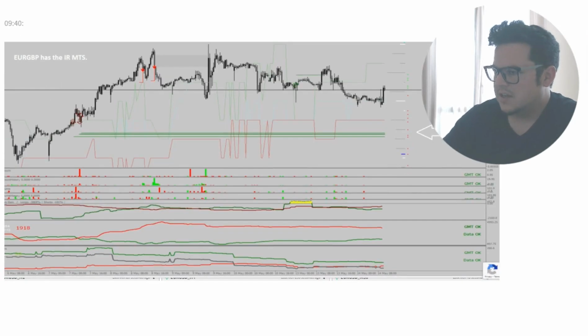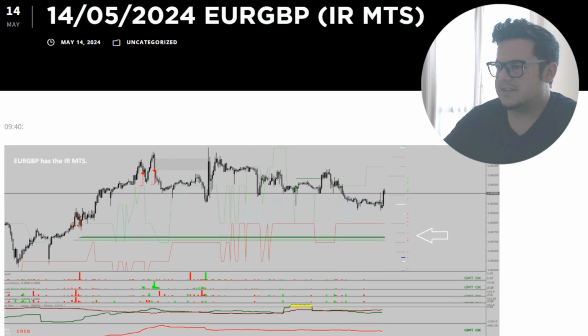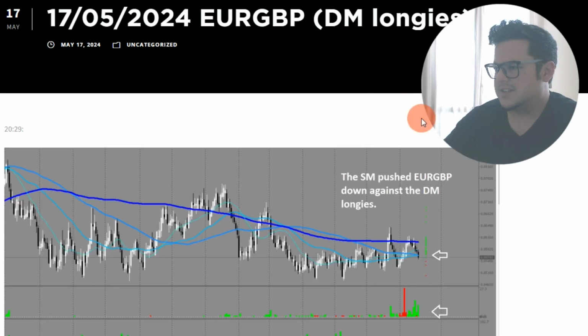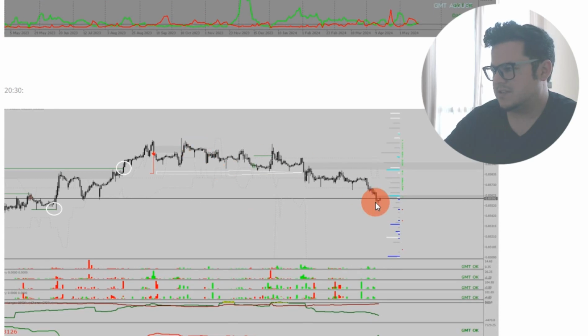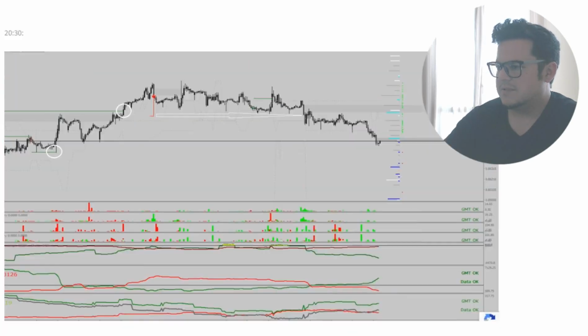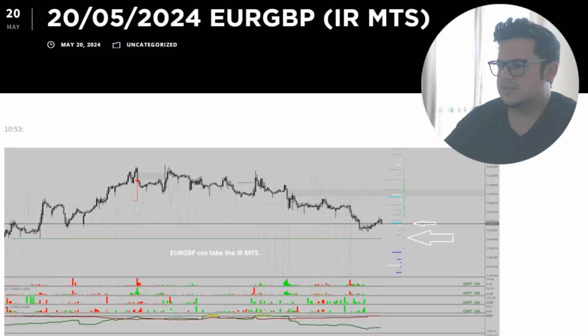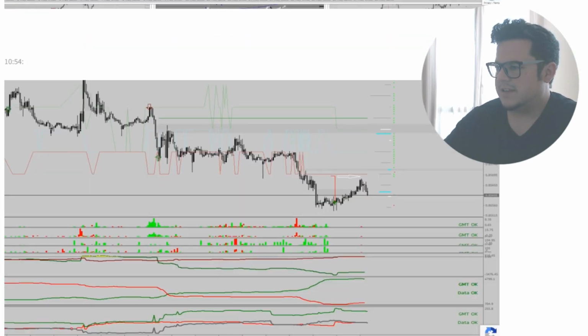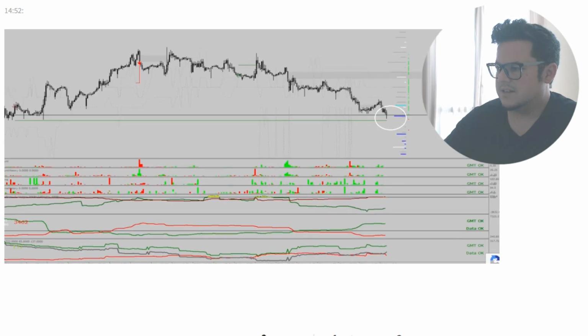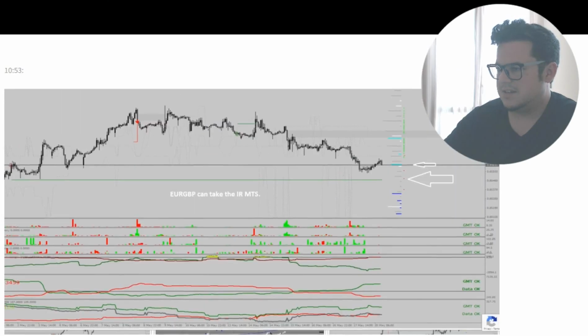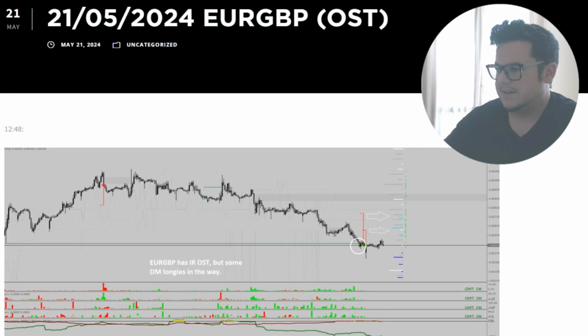Okay. Euro pound, so we had the nice MTS down there below the price, and then, you know, we had longies coming in, so it came down as expected, one of the best trades in the last 2 weeks. That was a beautiful move, not difficult to predict. Came down, filled the option strike target on the way. Okay, then at the long option strike target, this was tradable as well. Went there, spread before the target, and then did the pullback and took the lower MTS. That was nice, very tradable.